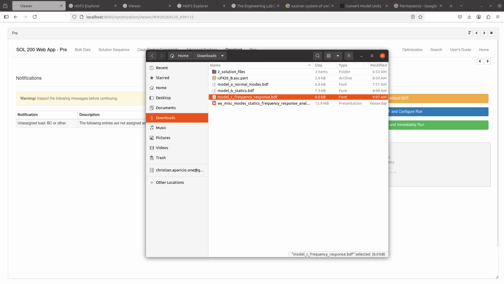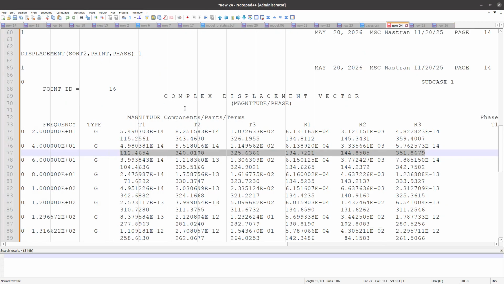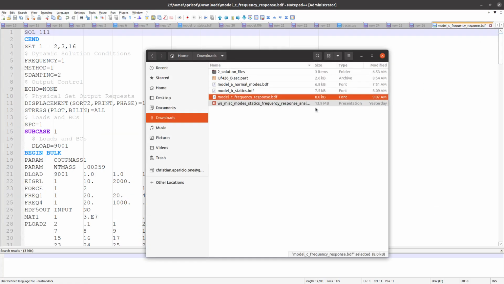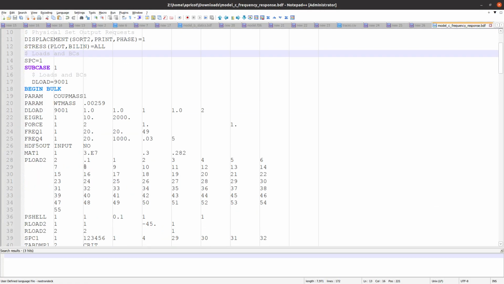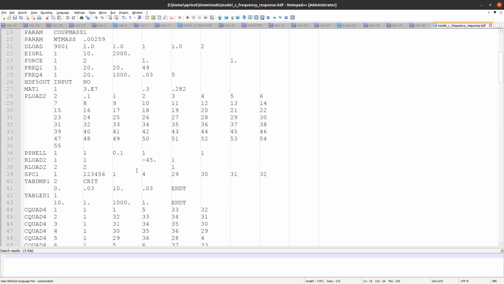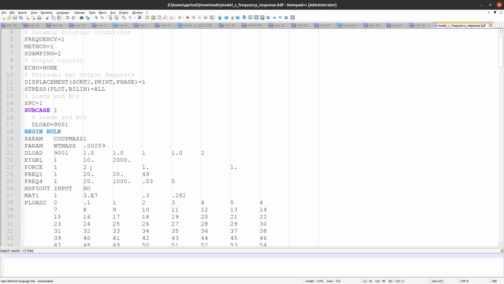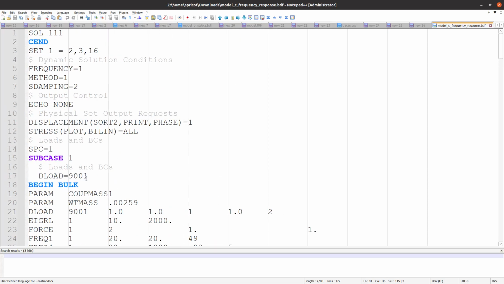Let's go ahead and open this, and let's do a quick summary of what we did. We defined our dynamic loads with the RLOAD2 entries. We use a TABLED1 entry to define B of F. We then define a table for damping, and then here in the head of the file, the top part of the file, we said perform a SOL 111 or a modal frequency response analysis.